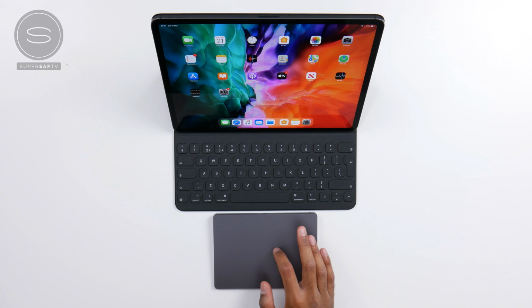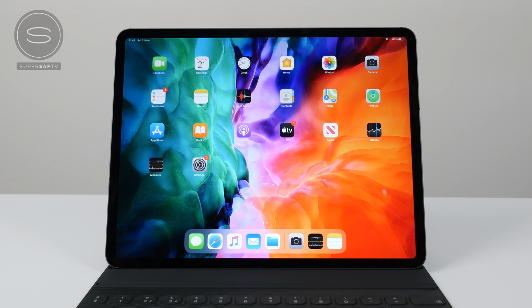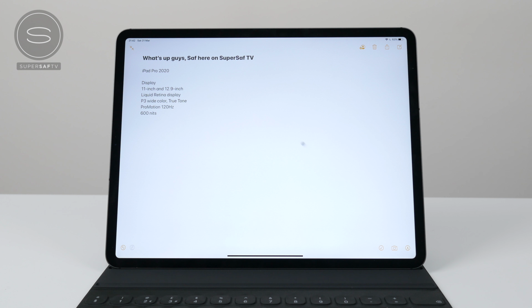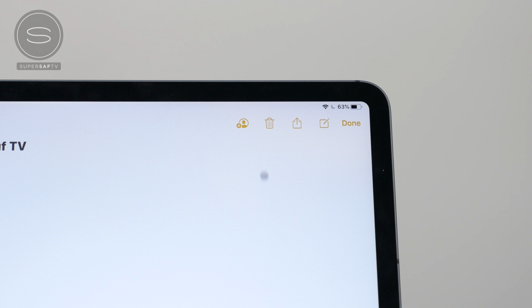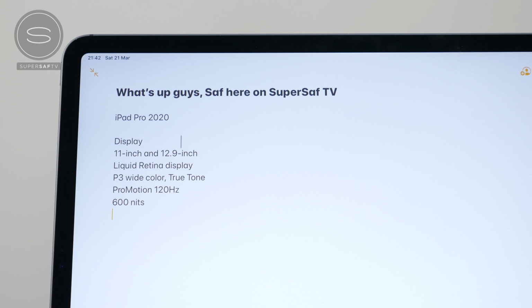So having to incorporate a cursor into here has to be done in a smart way, and I think Apple have succeeded. Instead of just being a regular cursor that you'd see on a laptop or a PC, it's this dot that floats around, but when you hover over different elements, it changes, which is quite interesting. And when you hover over text, the dot turns into a text cursor line, which is going to give you a lot more precision on where to place it.